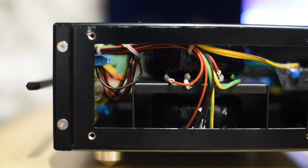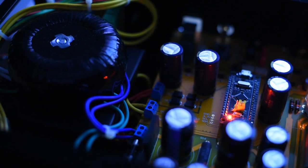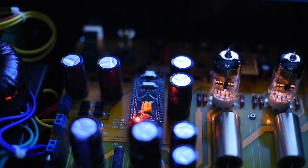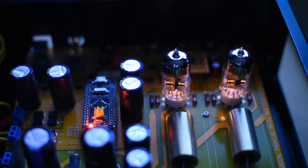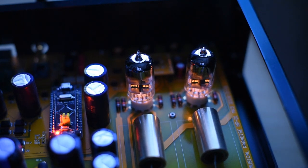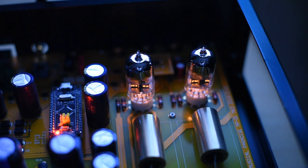So let's talk about how it sounds. Given that it has tubes and that tubish sound, you'll notice that the top end is not rolled off but rounded off — and this is very important because I hate it when gear is rolled off, that's just turning down the treble and losing all the details. This doesn't do that. It rounds off the edges so it's not harsh or sharp, which for a lot of people is fantastic. The midrange is warm, so it is a bit colored — it's not a neutral-sounding DAC. But when I switched from some of my own DACs to this one, the vocals are more rich, and those DACs I switched from are like four grand.